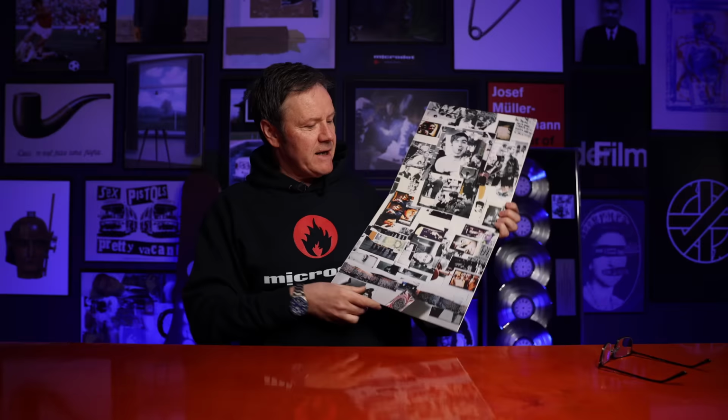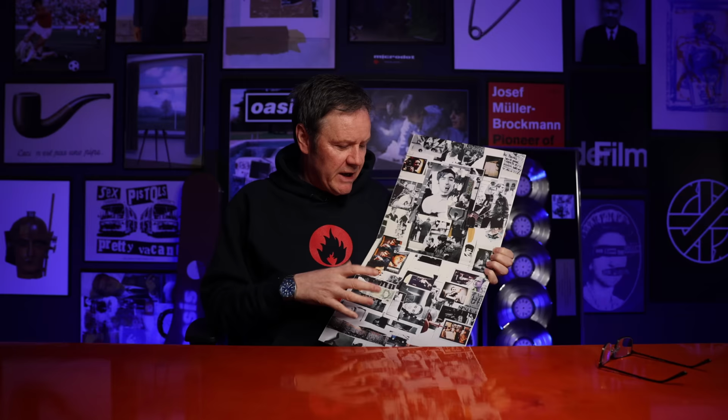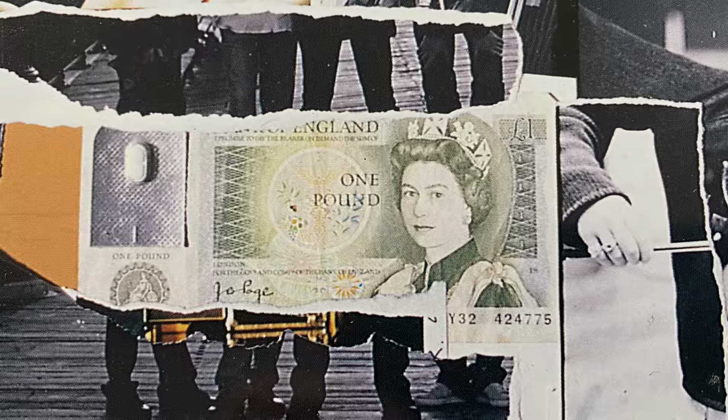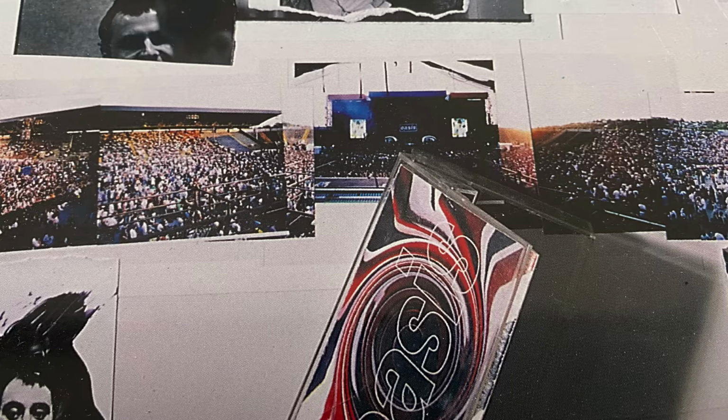And this is a collage that I did. This is made up of photographs taken by Jill Furmanowski, and she gave me a huge bag full of photographic prints and Polaroids. That's a real favourite bit of mine. And I spent weeks doing this. That's a real pound note that's in there. And that was my Union Jack Swirl cassette, which I'd lost the cassette by that point anyway. I just had the actual box itself and the inlay.